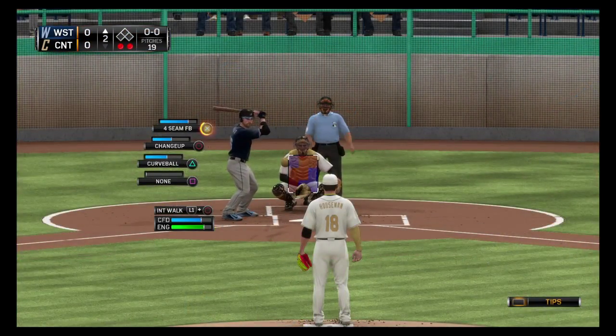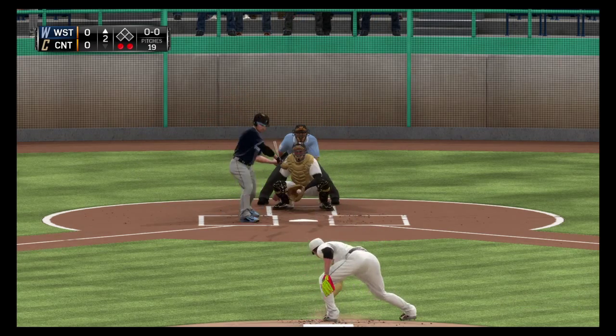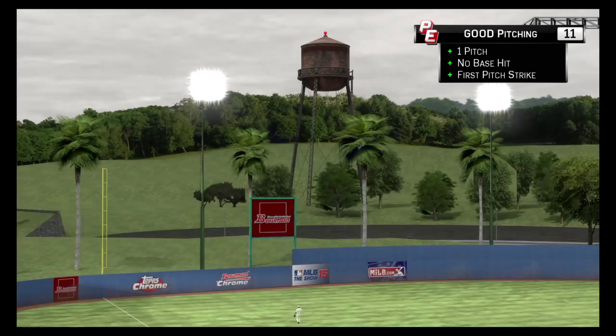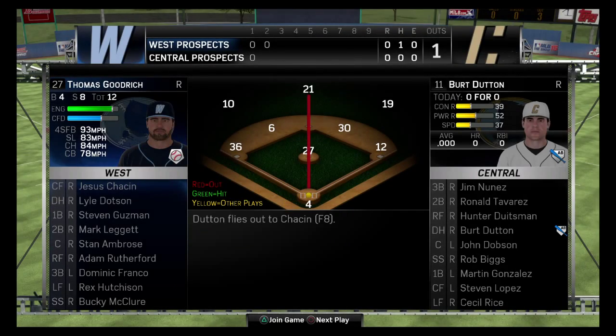Dominic Franco. Going to get this guy out. Keep the inning alive with two gone now in the top of the second. First pitch here is reached for. Throw to first. Way to go, guys. So nothing happening this time around. On now to the bottom of the second. And we are tied, nothing.